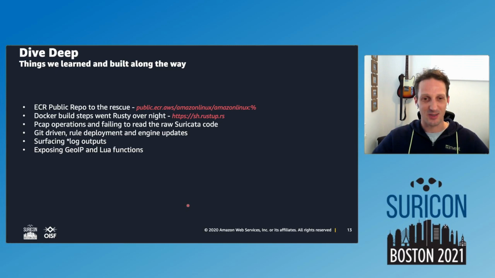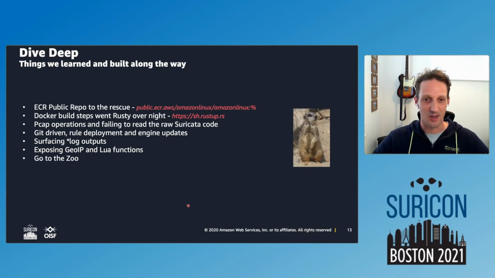Two of my favorite features on this, I have to say, if I have to pick favorites, were GeoIP and Lua functions. We've made provision to actually include this in the code. As you saw before in the parameter file, you can specify a license key from MaxMind, and when you do that, the service will pull down the database and store it for use. Also, for the Lua functions, we've exposed an image directory inside S3, and the rules fetcher container pulls down those Lua scripts and makes them available for your signatures that you're writing inside your rule files. So these two really cool features, which I'm going to talk about very briefly in the next couple of slides, we've made available in this solution as well.